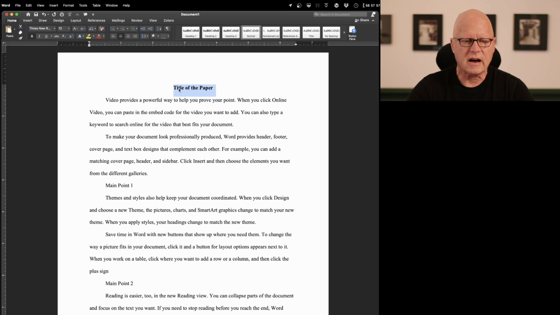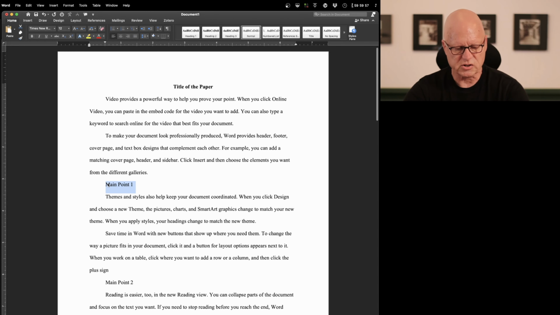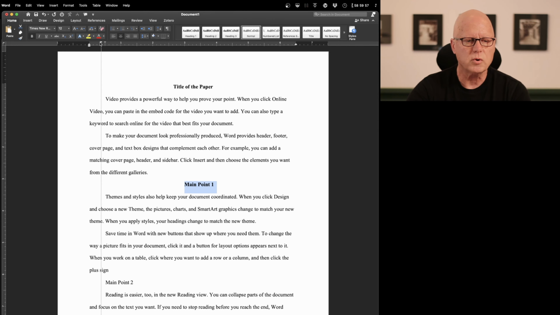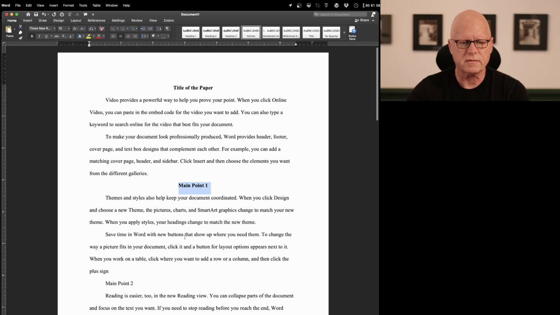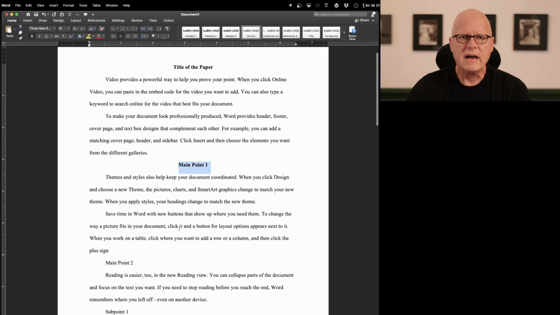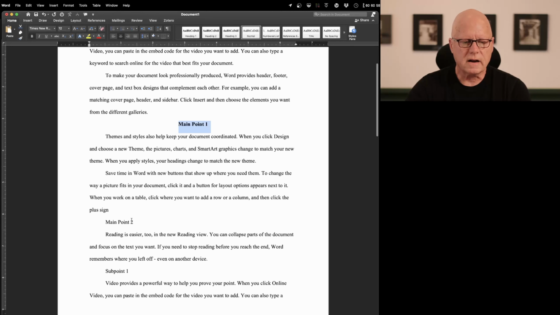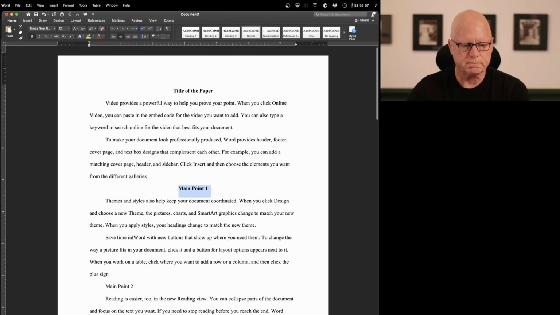And then now to move to the next main point, I can repeat that process. I can center it, bold it, remove the extra indentation on the paragraph. And then as I go through the paper, I can manually assign those formatting attributes.